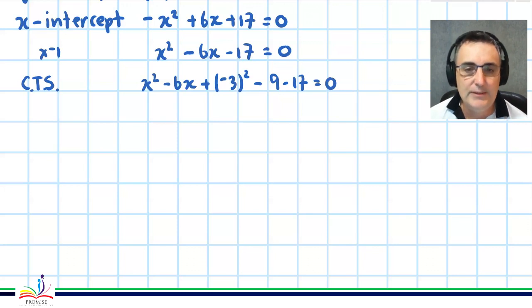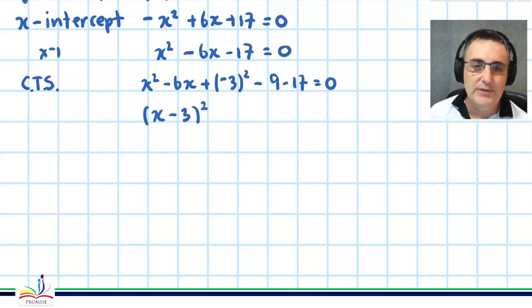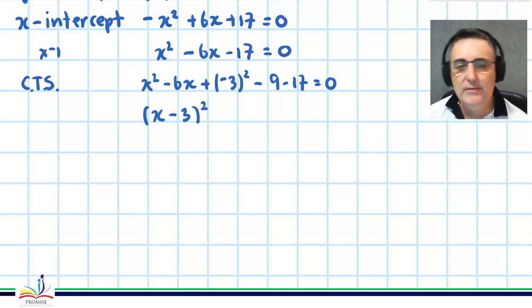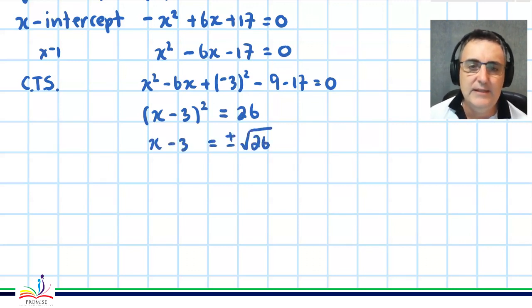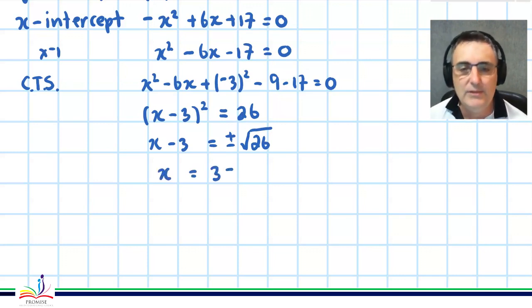All right. The reason we wrote it like that is we can factorize the first 3 terms really easily into x minus 3 squared. That's why we wrote it like that, because we could do that. And then we're going to take the -9 and -17, add them together, get net minus 26, and then take it over to the other side of the equation and make it just plus 26. All right, let's take the square root of both sides, and we'll get x minus 3 equals the square root of 26. Don't forget, it's plus or minus. And then x is going to equal 3 plus or minus the square root of 26.